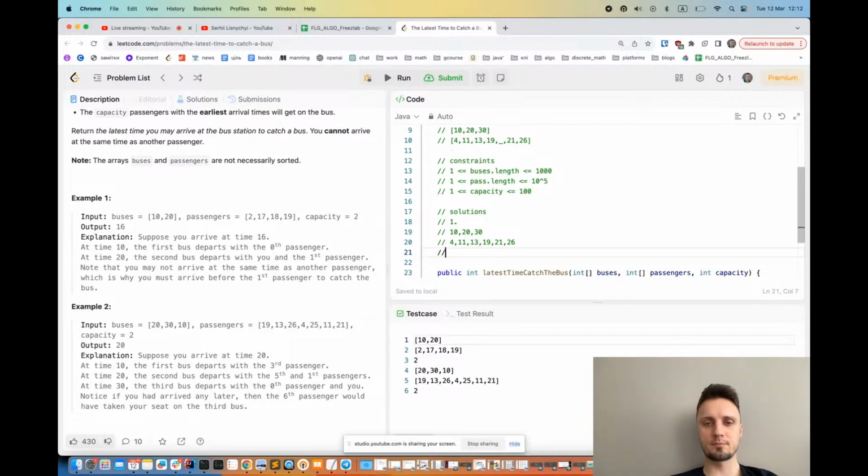What can we do here? So we can go like one bus, for example, and first we go.